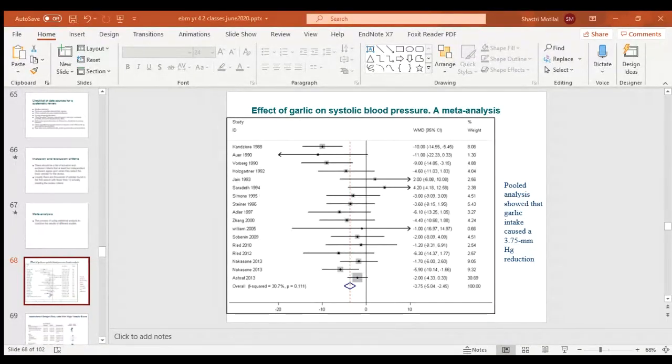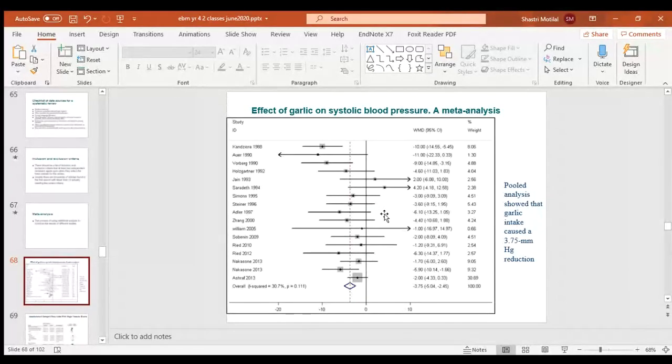This was done by looking at several studies, and you can see the studies listed on the left-hand side. All these are the authors of the studies, probably about 15 studies. The horizontal lines with the squares in them are the actual result. The result was something they calculated called the WMD, the weighted mean difference. You could think of the weighted mean difference as kind of like an absolute risk reduction. It's not the same thing, but it's similar enough.